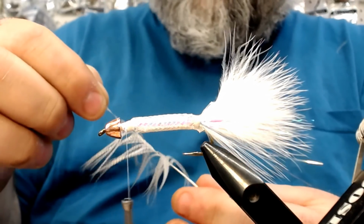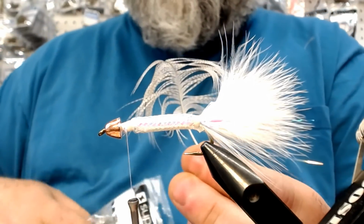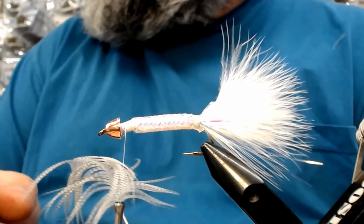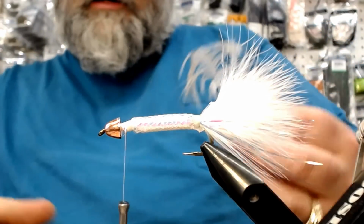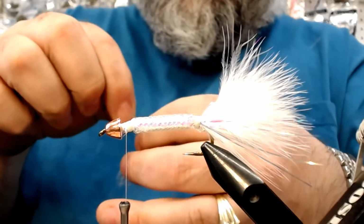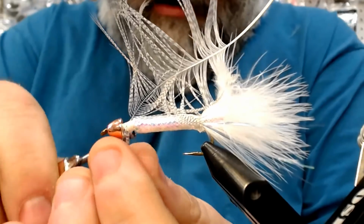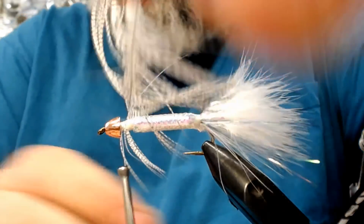So for this reason, when you're picking your Mylar or your mallard flank, you want to look for some nice big fat juicy stuff. Superfly has got some lighter stuff you'll have to pick through your bag, but I've got a whole bunch of new stuff, the Select, which is large feathers. They're all going to be big like this. There's a dozen of them. Price is around $4.50 or something like that. It hasn't shown up, but it'll be here in the next day or two. And then you'll be able to tie them right up into like 1/0, big juicy baitfish patterns. Anywhere you've got fish that eat other fish, this is going to be one of those patterns that you're going to want in your fly arsenal.